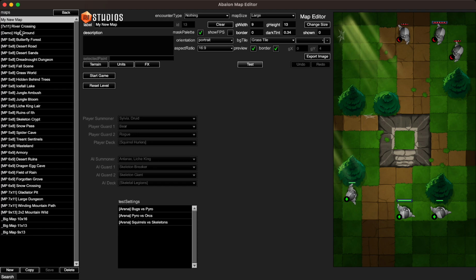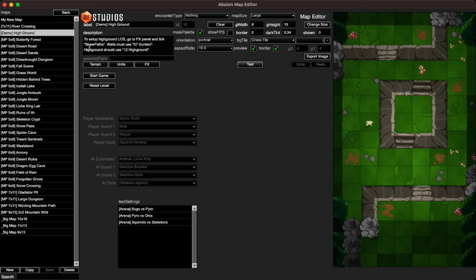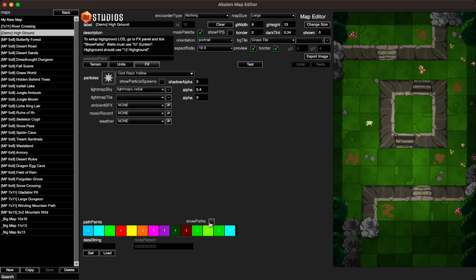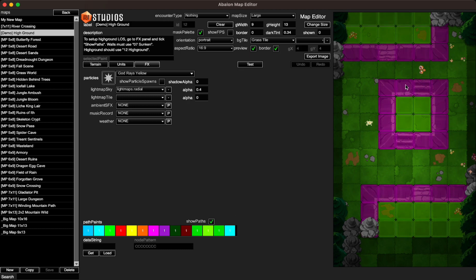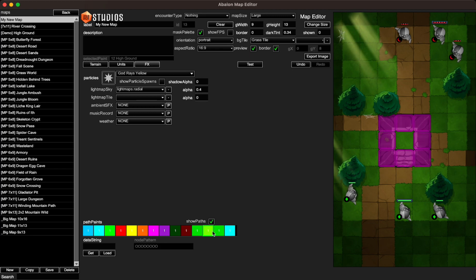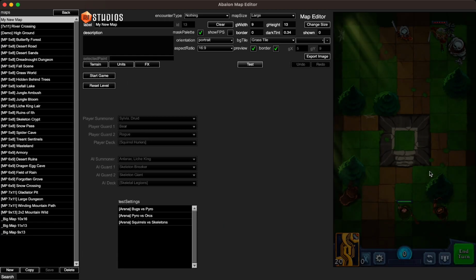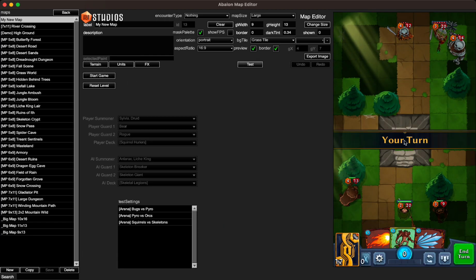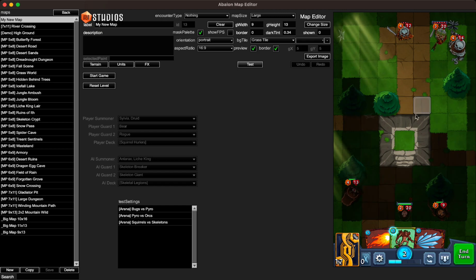And you'll see in my high ground example, you have to use the show paths in here, and you'll see I've got these little patterns that define where the high ground's at. And to define high ground, you got to use the high ground paint, and then you have to define the sunken ground with the pink one here. So if I go back to my new map and do sunken ground over here for the area like that, and then I can do high ground here, and now if I do the test, I can probably stand here, and it will probably allow me to see over this wall cliff here.